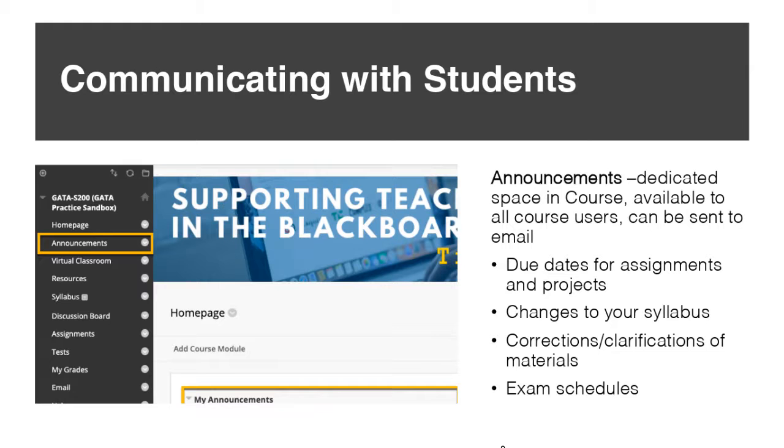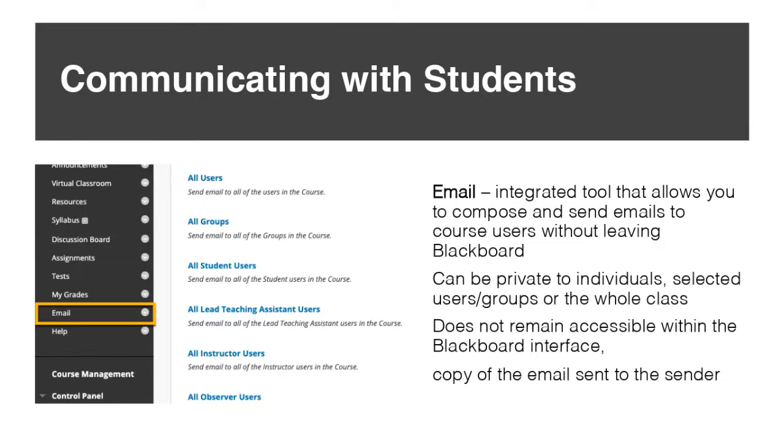Now, there's a difference between announcements and email. The email tool is an integrated tool that allows you to compose and send emails to course users without leaving Blackboard. You can email specific users, specific groups, all your students, all lead teaching assistants, just the instructor. However, once you send an email to a student, for example, they will get it in their external Outlook inbox.